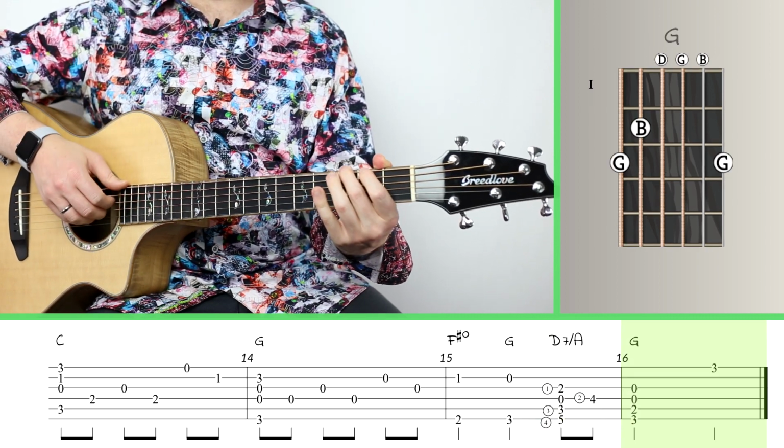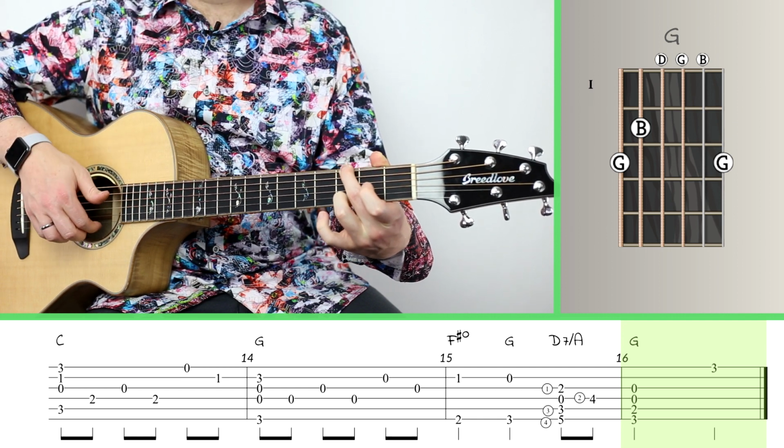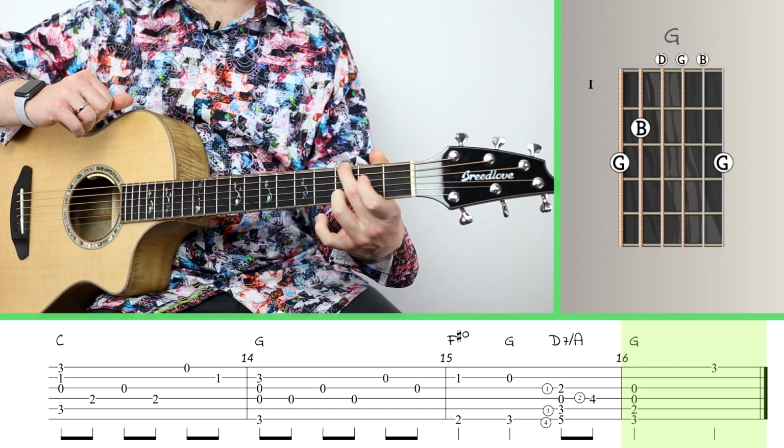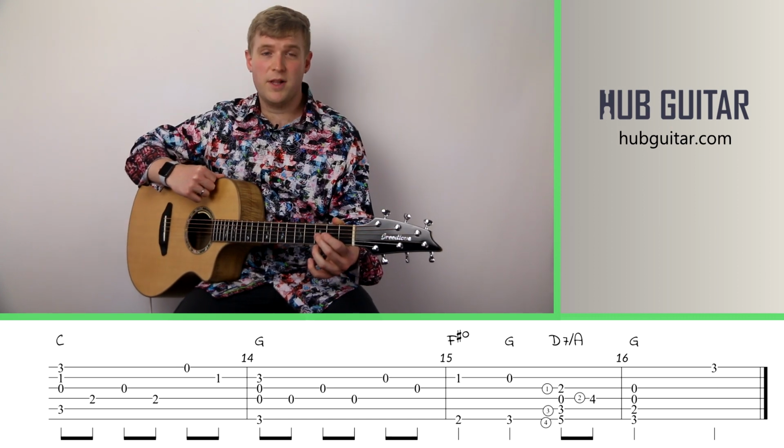At measure 16, we've just got a G major chord. And then we can pause a little bit and then grab that upper octave, the G, on the third fret of the first string. So for those of you who are still awake, that was the Brahms Lullaby for solo fingerstyle guitar.